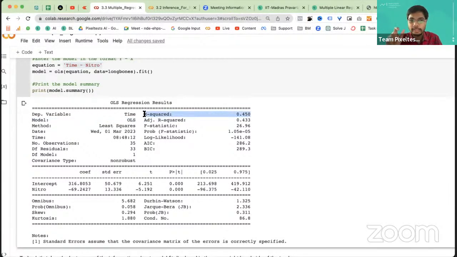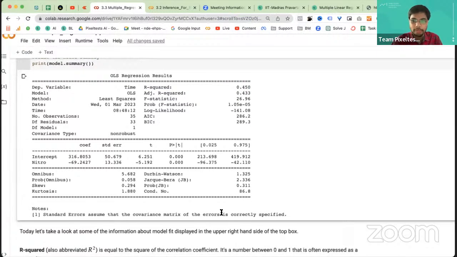So R square gives that whatever you have compared previously, the time's dependency on nitro is 45%, right? Meaning out of 100% dependency, only 45% you are able to validate, right? So you're not able to get more of it.